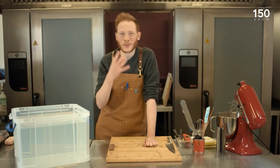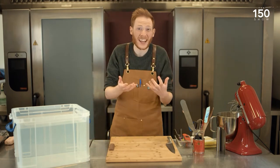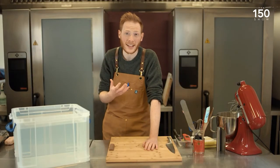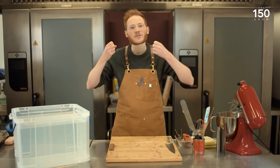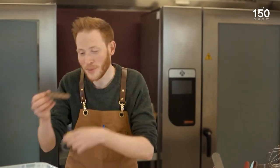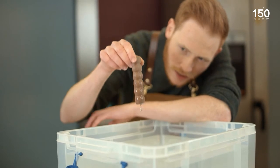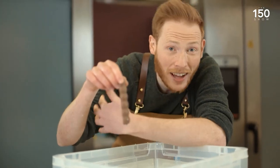First thing is waterproofness. When you think of edible things, quite often they tend to absorb water, or what we call hydrophilic. So if you've ever stirred salt into a mug of water or sugar into cream, it dissolves really readily — it loves to attract moisture. What we really want is something that's quite high in fat, which is naturally hydrophobic, so it repels water. And actually chocolate is a really good place to start. I've just got an ordinary shop-bought bar of chocolate and dip it into the water — the water just runs off.